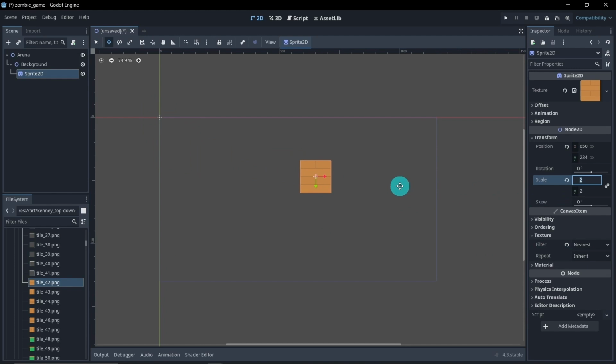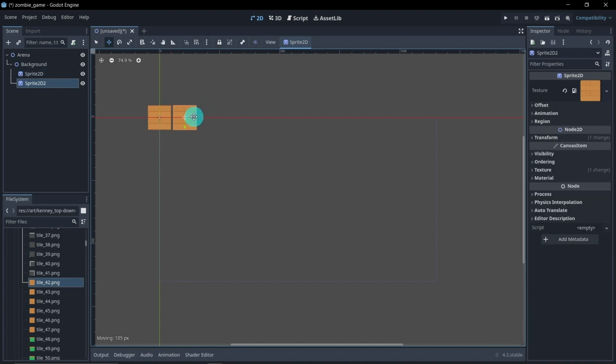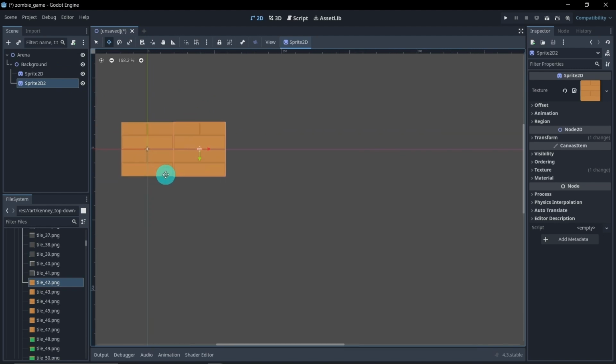So let's go ahead and change this maybe to like 1.5. There we go. I like that. Let's bring the positions back to 0 though, so we can make sure everything will be coordinated correctly. All right, so I'm going to go ahead now and simply make sure I'm selecting it, and then hold down Control D, and then just move it over. I'm going to do just enough so it's covering that little area in between.